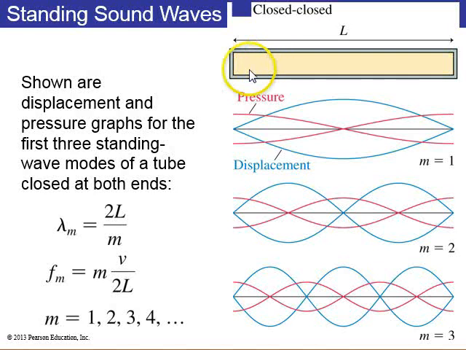So here is a standing sound wave in a closed, closed tube. You can see the red lines are showing the standing wave for pressure, and the blue lines are showing the standing wave for displacement. The m equals 1 mode looks like this, m equals 2 mode looks like this, and the m equals 3 mode looks like this. And in each of these cases, the frequency is some integer, 1, 2, 3, 4, times v over 2 l, where v is the speed of sound.